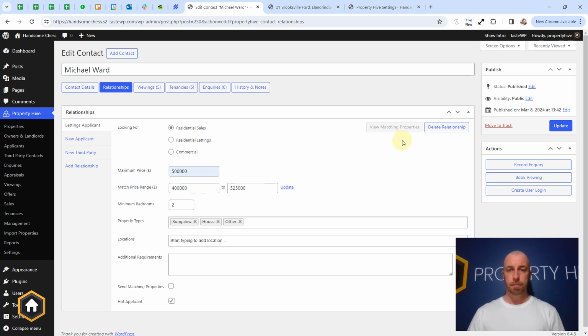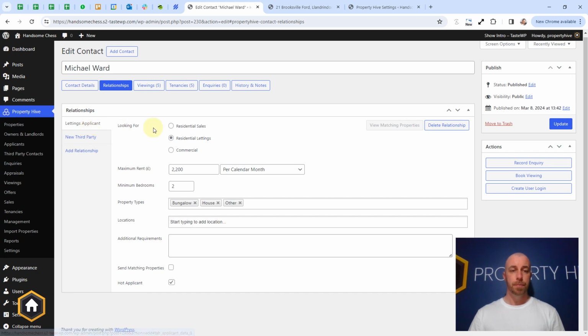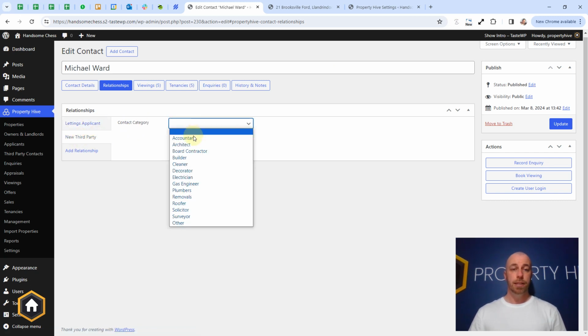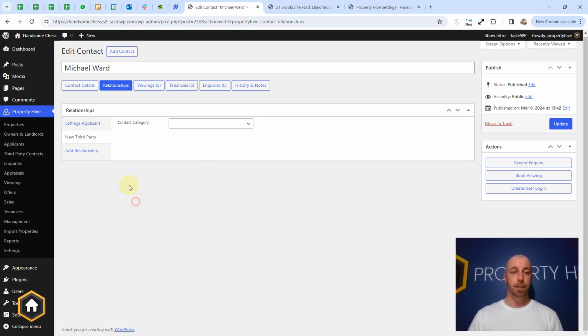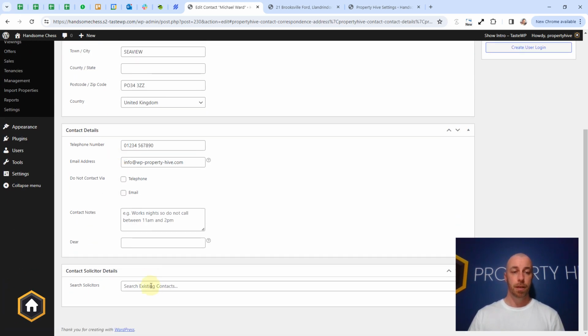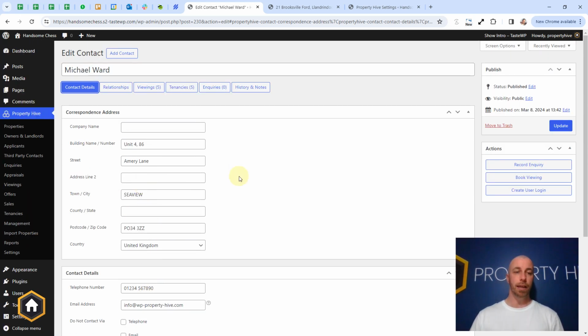You can delete the relationship. So in this one here, for example, that's just a test one, so I will delete that. So that's now gone. With the third-party contact, you just select the categories. So we've got a feature that does board management. What that would do is when you come to select the contractor, pull in all people that have a third-party contact category of board contractor. Similarly to solicitor, the field we looked at earlier down the bottom, that will just pull in people that have solicitor as the category, rather than pulling in all plumbers and everything into that field.